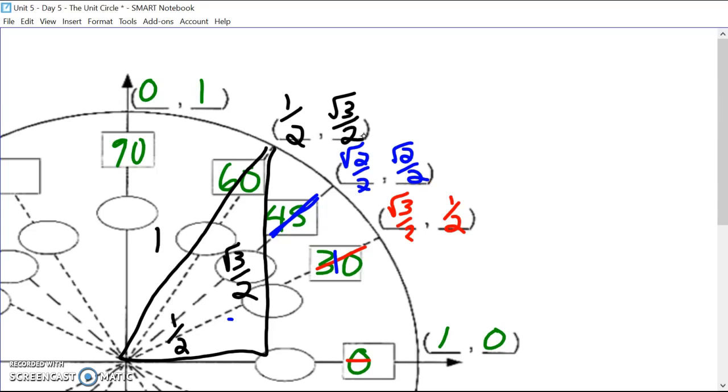The difference now is that when we switch sides, when we go down, for example, into the second or third quadrant, some of these are going to have different positive and negative values. So if you think about this, in the second quadrant, when I'm going to go to the negative x-axis, my y values here are going to stay the same. My x values are just going to switch sides. Down in the third quadrant, they're both going to be negative, but they're going to be the exact same values.